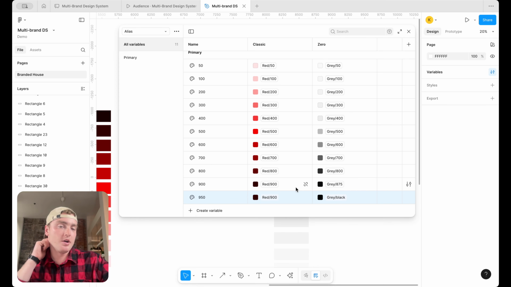Now, this is one thing that's important to call out here: it's best if you have the same number of colors in your scale when you're working within a multi-brand design system, but they don't always need to match specifically. So 900, 875. This is something I've seen a lot of other creators not necessarily get wrong, but it doesn't always fit every use case, where they say your 800 needs to go with an 800. There can never be a case where your 900 goes to your 875. Like, guys, it's your design system. Do what makes best for you. Okay, let's keep moving on then.